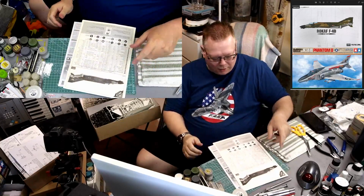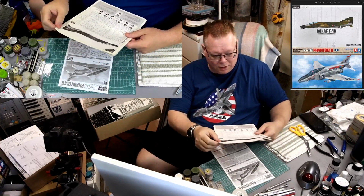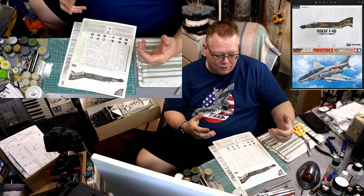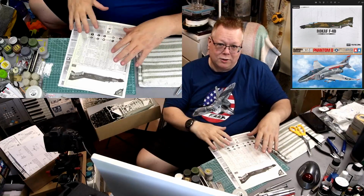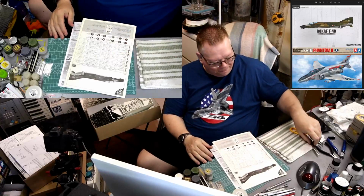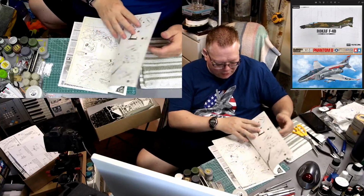I don't know why they stopped making this particular variant of it. I had to get this one off of eBay. This kit actually came from Korea. And even then, the person who put up the sale on eBay messaged me when I purchased it, saying this particular one might not have been in stock, and asked if I'd be okay with a different one, and I was like, no, I want the Korean one, right? They wound up finding it, and so I got it, and I'm really happy about that. But you can tell this thing has been sitting for a while, and it's got yellowing on the paper, and it's not quite white anymore.